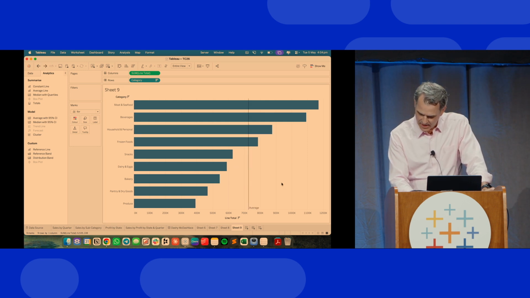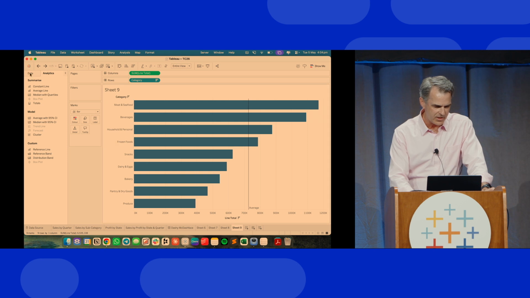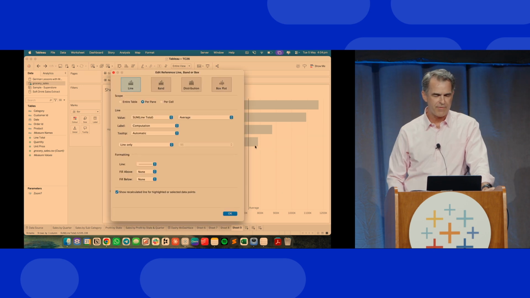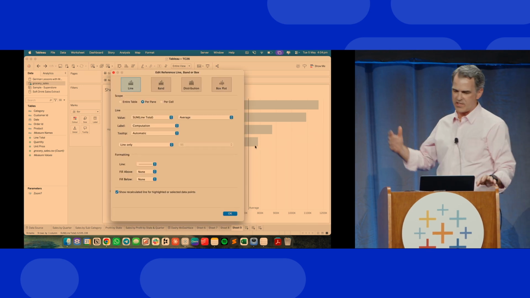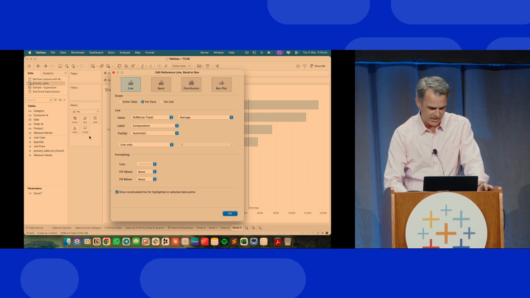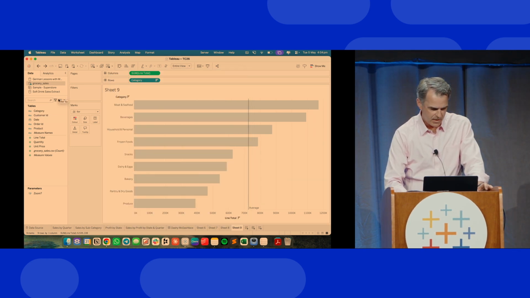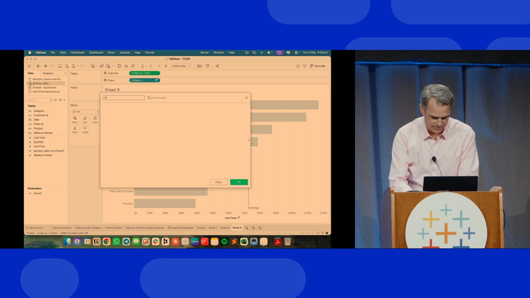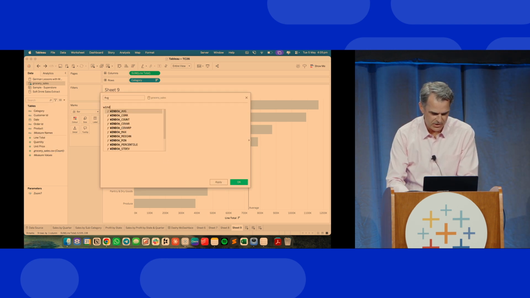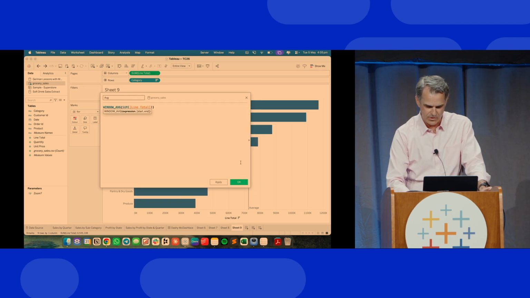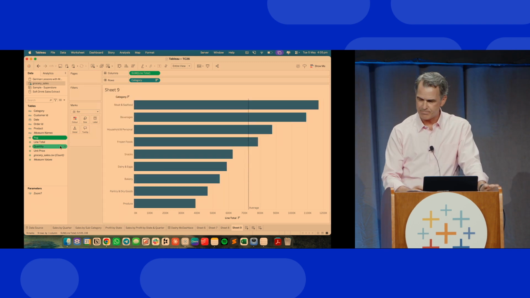Okay, so what I want to do now is compare everything to that reference line. The easiest way to turn a reference line into a calculation is to put the word window before the word average. So what I mean by that is, I create a new calculated field, and I'll call this my average. I'm going to just do a window average and then drag my field inside of the calculation. Super simple, hit OK.